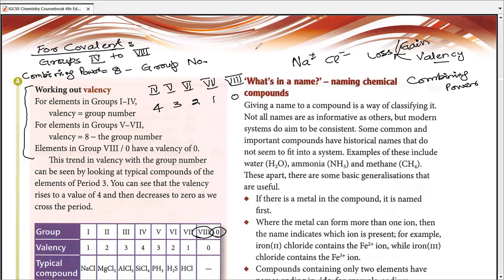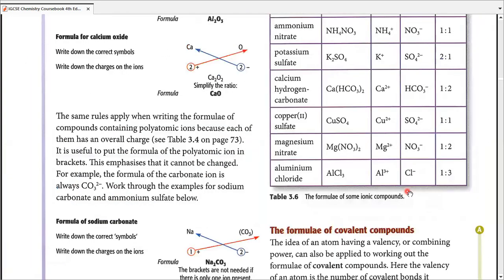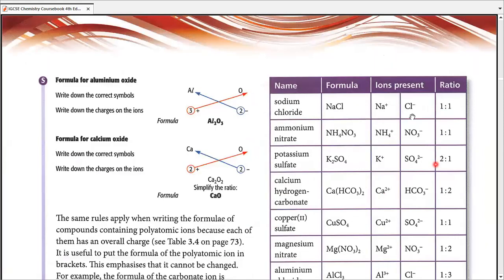Let's try making a few formulas for practice so that you would understand what I mean and how I mean from it. Starting off with this example is pretty easy. As soon as you look at an example, two components, you would instantly know what you're supposed to work with. Aluminum is a metal in group 3, oxygen is a non-metal. This is an ionic compound, so they must lose and gain electrons. Aluminum can lose 3 electrons and hence can get a +3 charge or valency on it. Oxygen, being in group 6, can gain 2 electrons and hence a -2 charge.